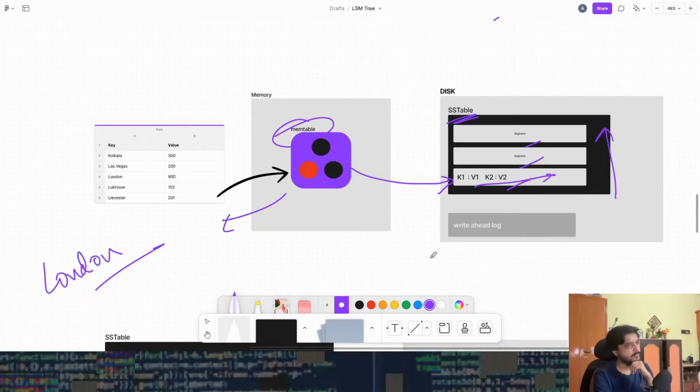But there is a problem. Even if you do binary search, searching all the segment files, doing so much IO on, let's say, a lot of data, this will be extremely slow. We can sacrifice a bit of reading speed because we want to maximize our writing speed. But guys, this is just unacceptable. Let's think what we can do to avoid this.